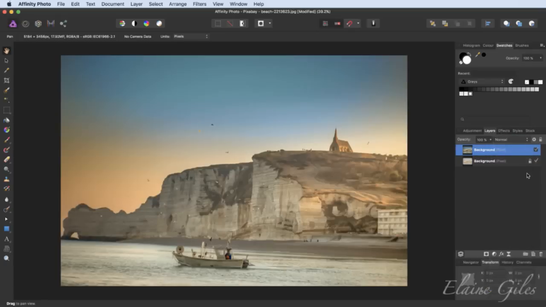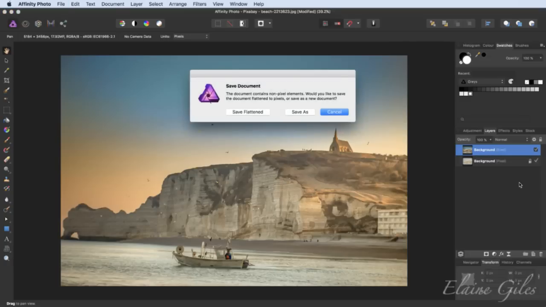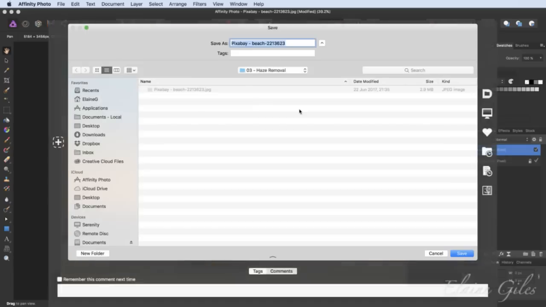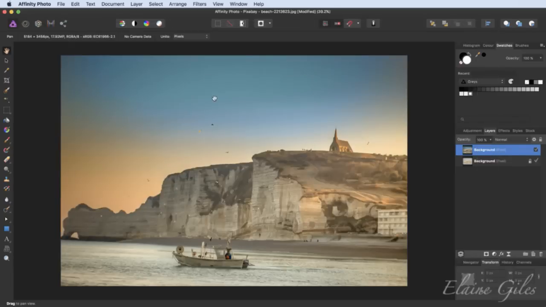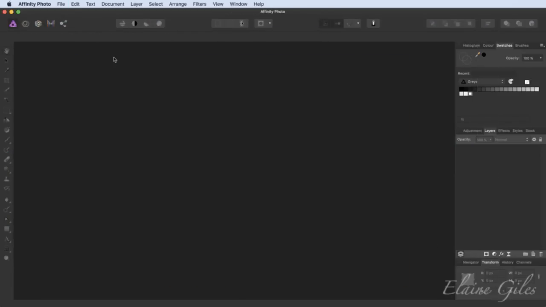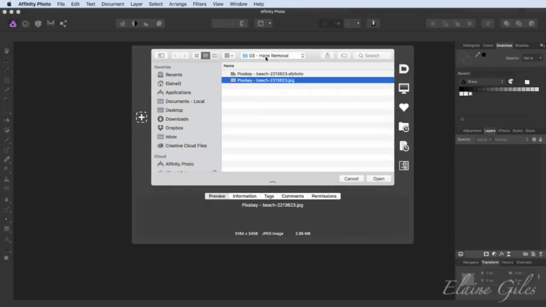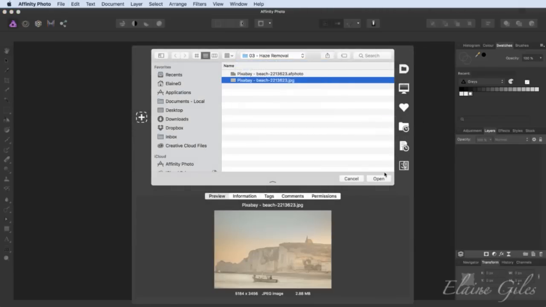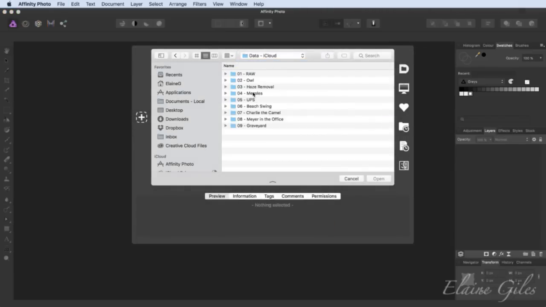So that filter is only the start of what you can do. It's really correcting an image and then letting you take it further if you want to. So again, I will do a save as on there, and I will save that, and I will put that in my folder and then close it down. Going back to the file open. I should have put this in the sidebar, shouldn't I?